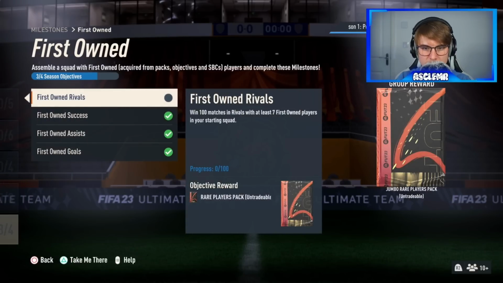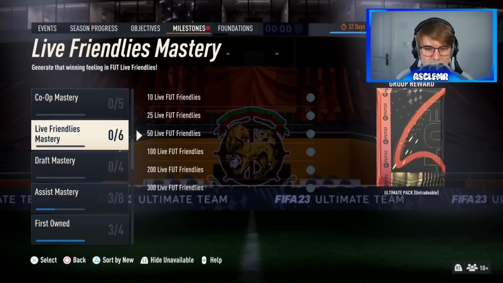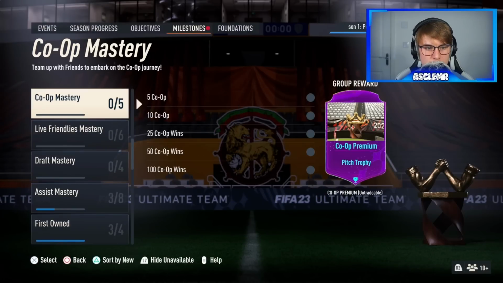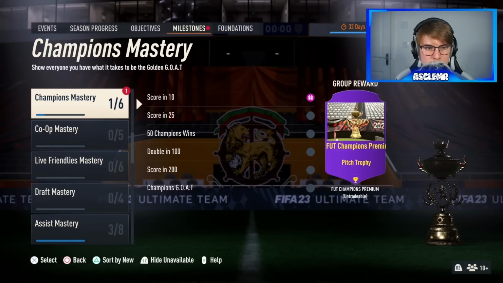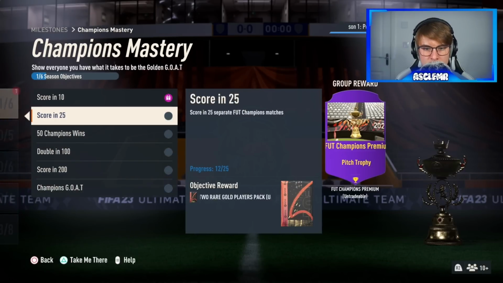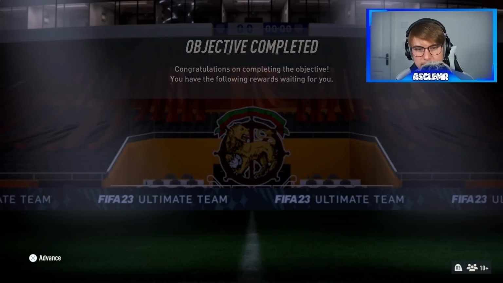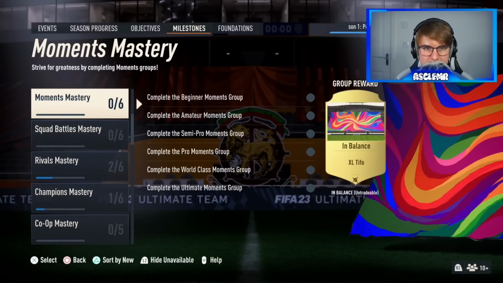Graduate at least 7 first time players in your starting squad. For a 50k pack and a 100k pack, we'll probably have that done by team of the year, probably. Maybe even earlier. Play 5 in draft for that, that's bollocks. Scoring 10, 8 and 82, rated rare player. For a 2 rare gold player pack, 50 wins for a 100k pack. We'll get there eventually, guys. I've actually really hurt my shoulder and my neck today.